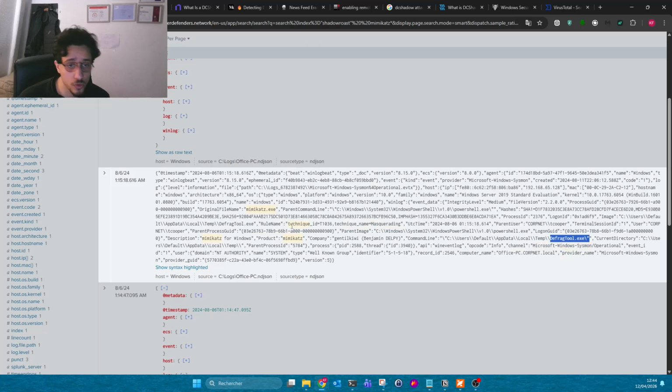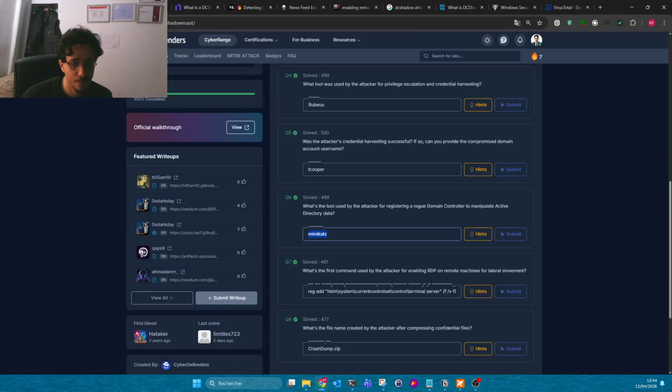The attacker always does those things to evade detection, but whenever the attacker runs the command line, Windows registers everything. So here we see product, we see company, we see description. This is why we can detect those attacks.